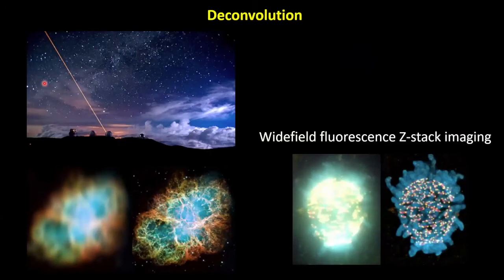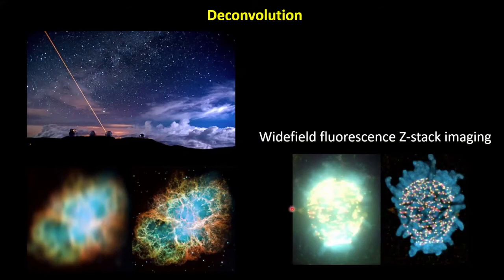This idea actually is not new, and it's already being used by astronomers for clearing their images from telescopes. Usually observatories are built on high altitude mountains, far from the city, to avoid light pollution and, most importantly, atmospheric turbulence. In this case, for example, there's a nebula picture. The left one shows before deconvolution, and the right one shows after deconvolution. You can get a much sharper image.